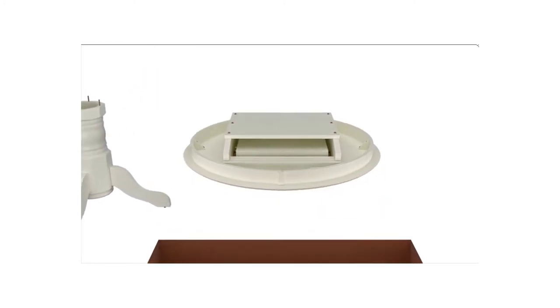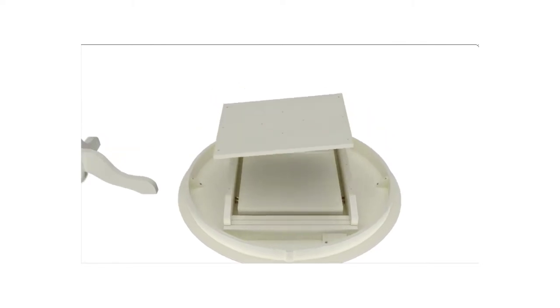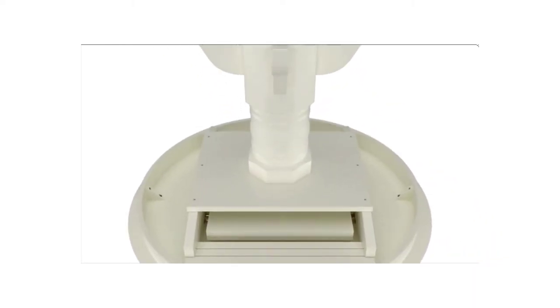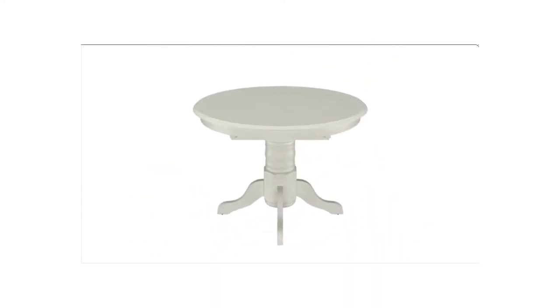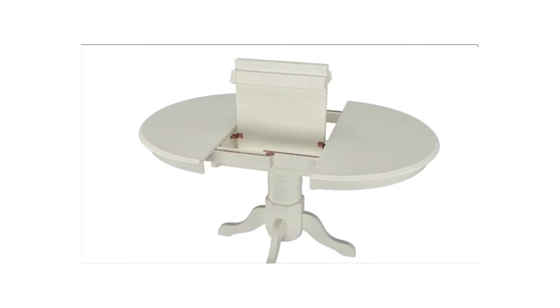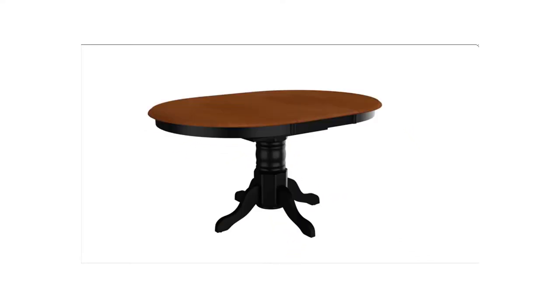The round dining table set features a linen white hardwood dining room table structure and amazing light beige linen fabric button-tufted padded parson chairs with a high roll back that deliver beauty to your dining area. This modern dinette set provides awesome durability as it is constructed with Asian wood, also known as rubber wood. These padded parson chairs and pedestal dining table are easy to assemble according to the included instructions. You can clean this wood dining table set with any furniture cleaner for a fresh look.